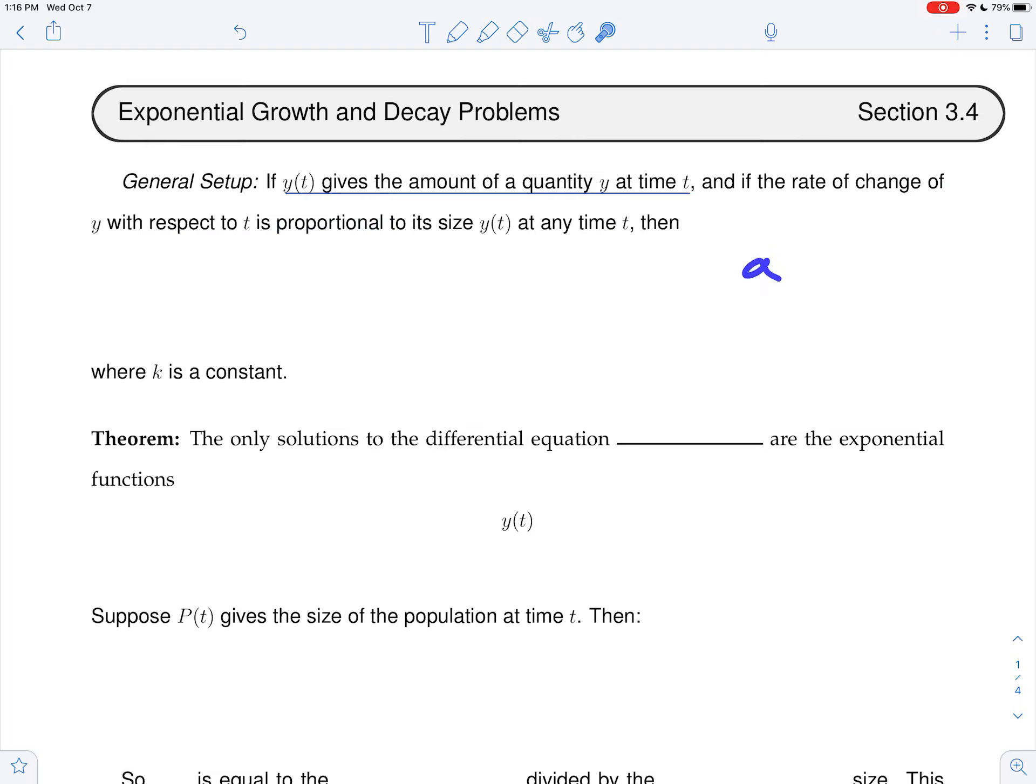Let me say it this way. So maybe I've got some quantity alpha here, some quantity beta. What does it mean for alpha to be proportional to beta? It means that alpha is a constant multiple of beta. There's a number k out there that you can multiply beta by to get alpha. And so we're saying that these are always proportional at any particular time t. And that proportion, the constant k there is the same. So in other words, when you see this, the rate of change of y with respect to time is proportional to y(t) at any time t. What that's really telling you is the rate of change, which is dy/dt, is equal to some constant k times y(t). That's what that sentence means. The rate of change is proportional to y(t) at any time t. And k here is a constant.